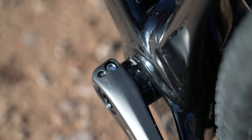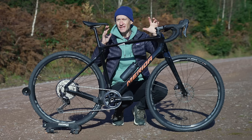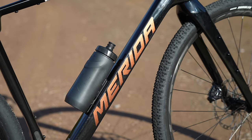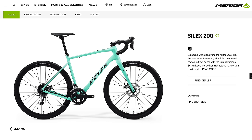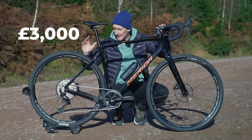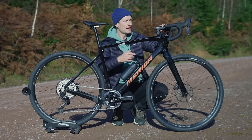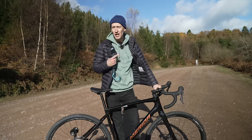Another detail: we have a threaded bottom bracket, so no press-fit to worry about. This bike really ticks a lot of boxes for an adventure, bikepacking, mountain-bike-inspired gravel bike. Merida is a brand well known for good value — right up there with Giant — offering a lot of equipment for your cash. The range includes carbon fiber and aluminium frame options, with prices starting from just over £1,200. It goes right up to £9,000 for the top model. This £7,000 build has a carbon frame, Shimano GRX 12-speed mechanical disc brake groupset, Easton wheels, their own flared drop handlebar, carbon stem, carbon seatpost, and saddle.